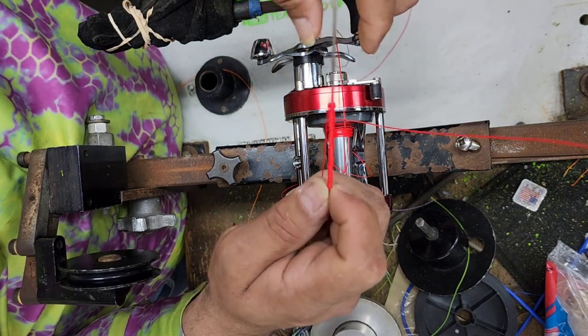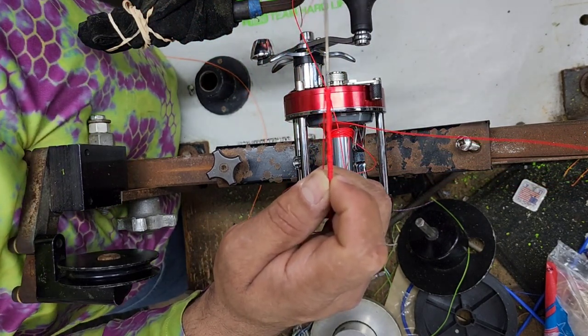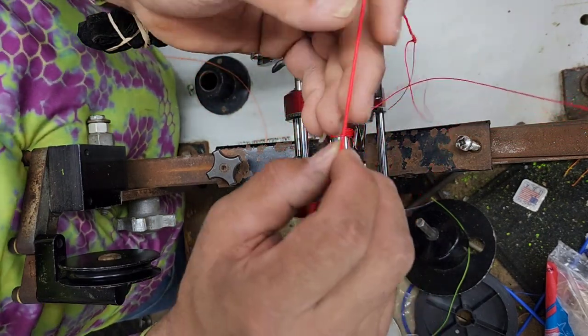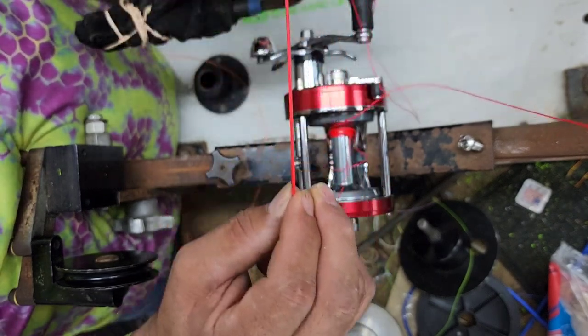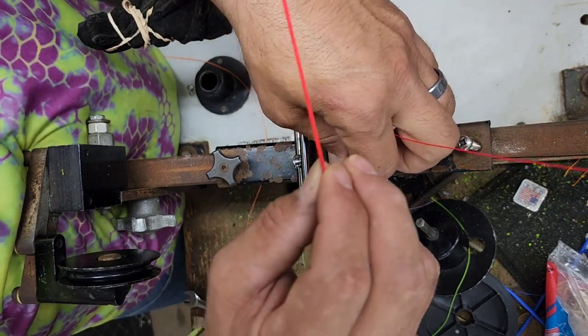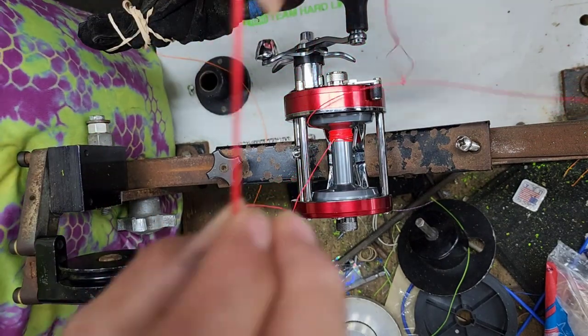Having this kind of knowledge on the reel while you're fishing is always a plus because you're not having to sit there and second guess yourself on how much line you've got left. If a monster fish is on there and it's pulling you down, you'll be able to say: okay, I just hit my 50-yard mark or 100-yard mark and I need to really knuckle down and do something, or I could lose this monster catch.